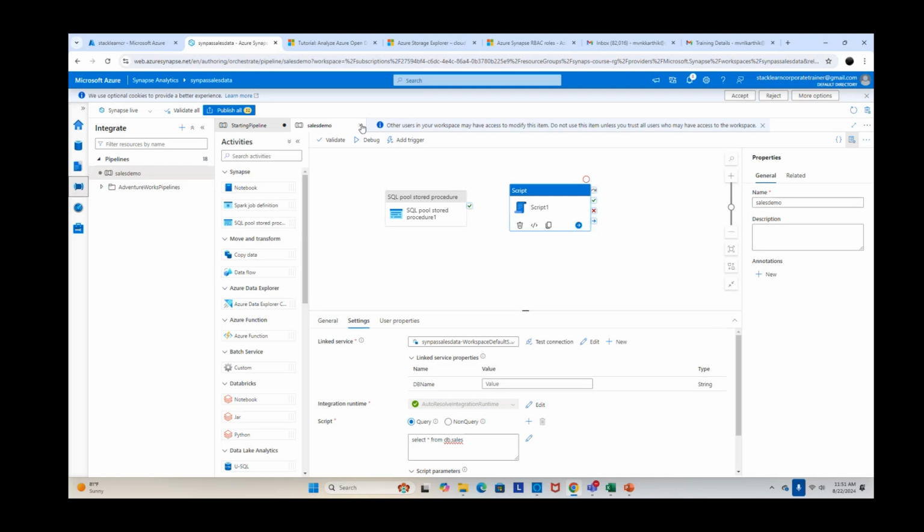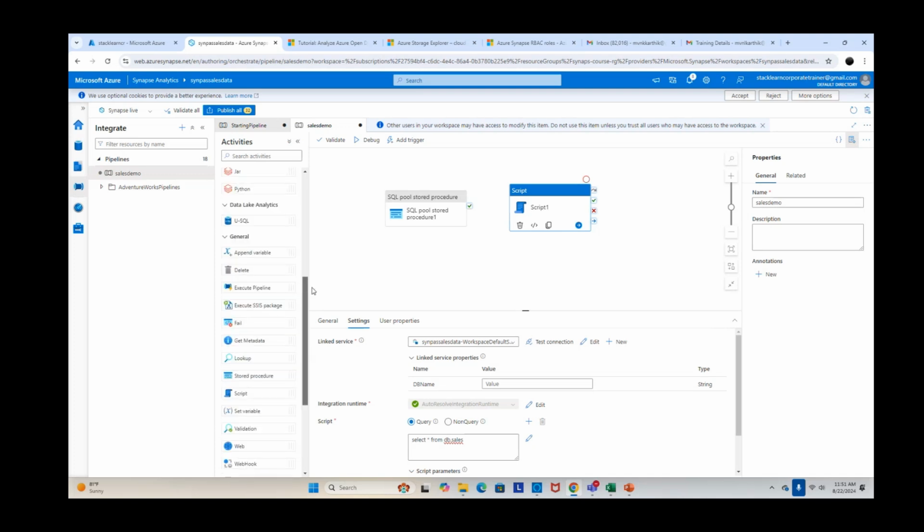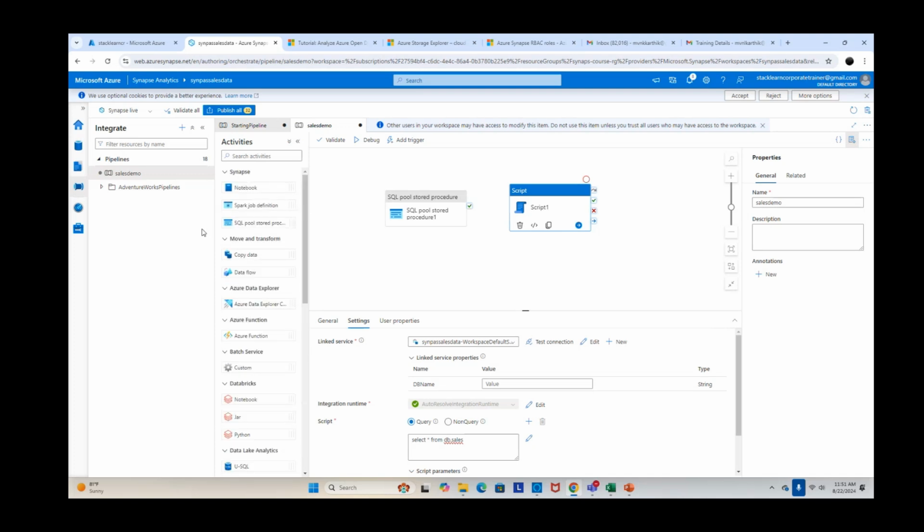Without the job, how are you going to execute your notebooks? That is a bit challenging, right? So that is the reason, to run any kind of code, we need to create pipelines to run all our code. Okay, so from an orchestration perspective, whatever we have, we are going to run by using these activities.